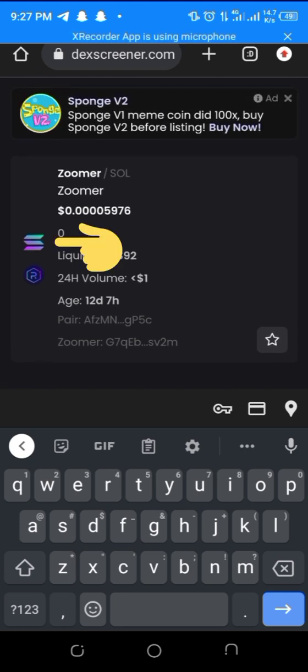Now this one is on Solana because this is Solana's logo, right? And it's trading on Raydium because this R is Raydium's logo. As you begin in this space, you will have to get familiar with the logos of some dApps and the logos of some blockchains. But it's just a matter of time. When you begin to trade more often, you will know this. It will just come naturally. When you see a logo, you know that this is Solana. When you see a logo, you know that this is Ethereum, right?